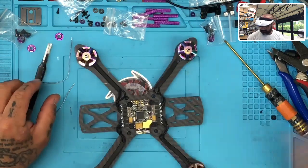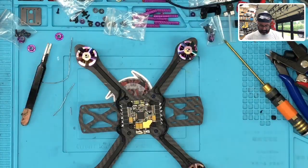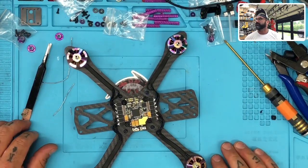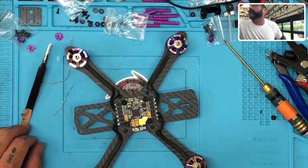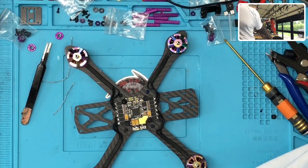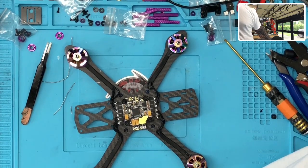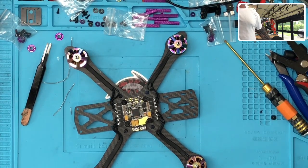So after that, what we're going to want to do now is go ahead and get the DJI set up. But I'm going to go ahead and tape down the motors first. Might as well get the cosmetic side of this part done. So I'm going to go with a wider tape, something that I can just do one piece with. So let me grab this one here.